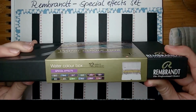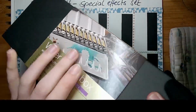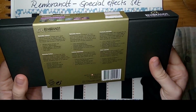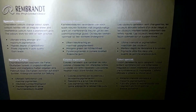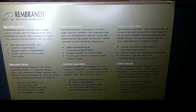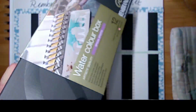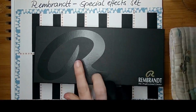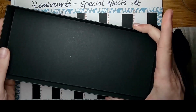For all who can order on Gerstecker, that's the very big European art shop, I can only say at the moment would be the best time to order it because it is over 50% off. So the set is now sold until around the beginning of 2024 for 50 euros. So it's really, really cheap at the moment.